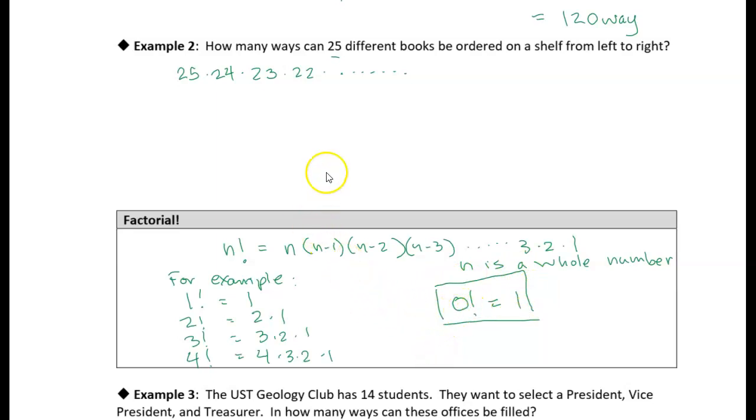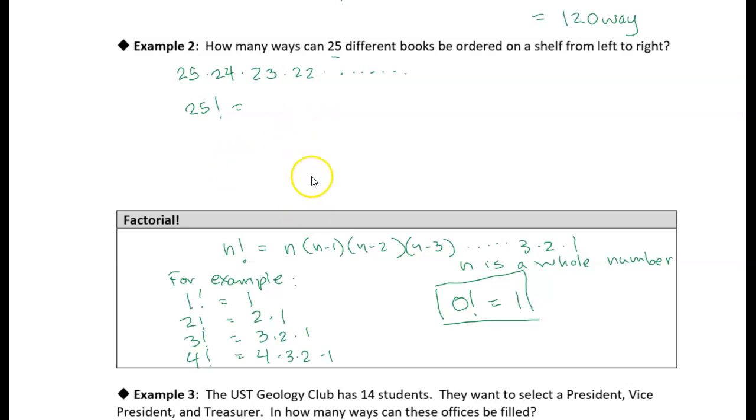All right, so let's go back to our example 2. Now that we know factorial notation, I can just write this as 25 factorial, right? Now, there's a way you can do factorials in your calculator. If you have a TI-84 or TI-83, I'll maybe record a video showing you some of the things you can do with your calculator, how you can do permutations and factorials and combinations. If you're interested, it can make life a little simpler.